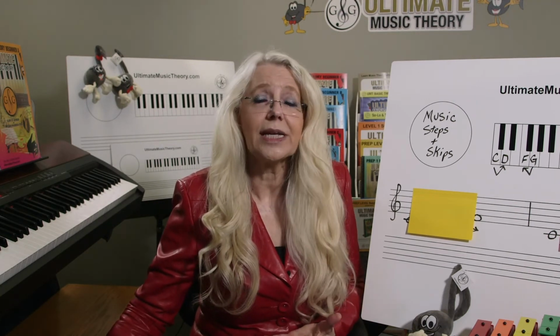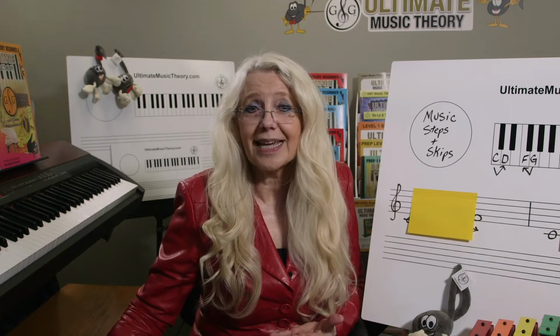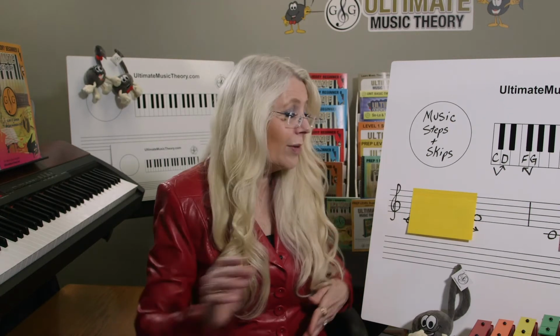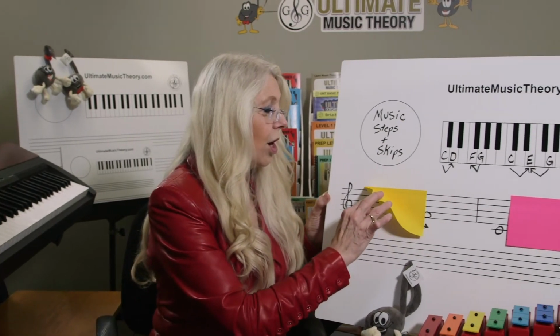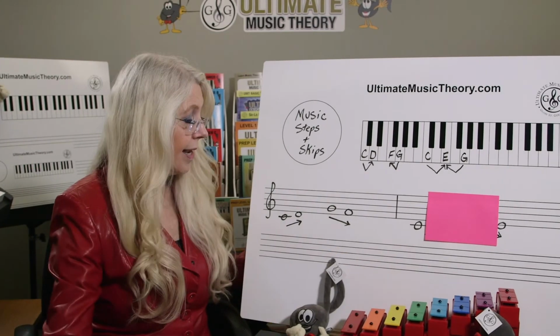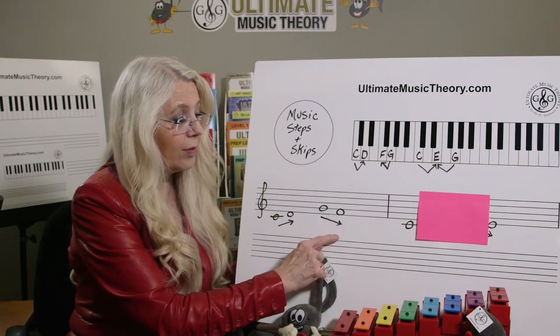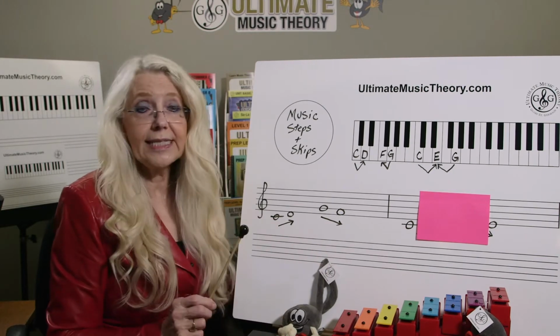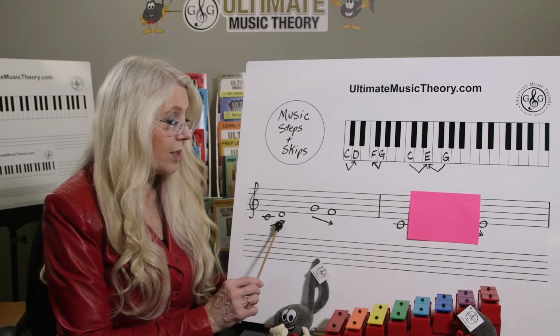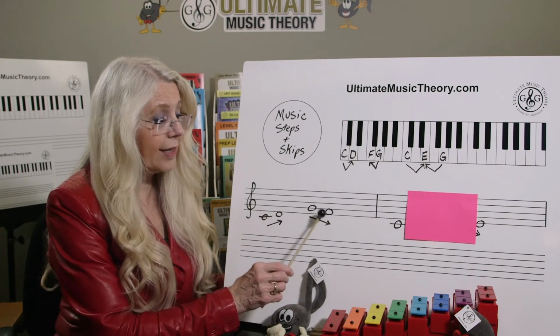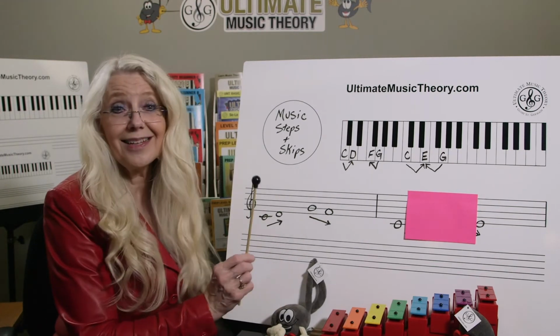And sound is created when we sing or we play our music on our instruments, such as the keyboard, based on reading the correct pitch on the staff. So now let's take a look at the staff. On the staff, we see C moving up to D or G stepping down to F. When we move by step, we move from line note to space note or space note to line note. And when we step down, line note to space note or space note to line note.